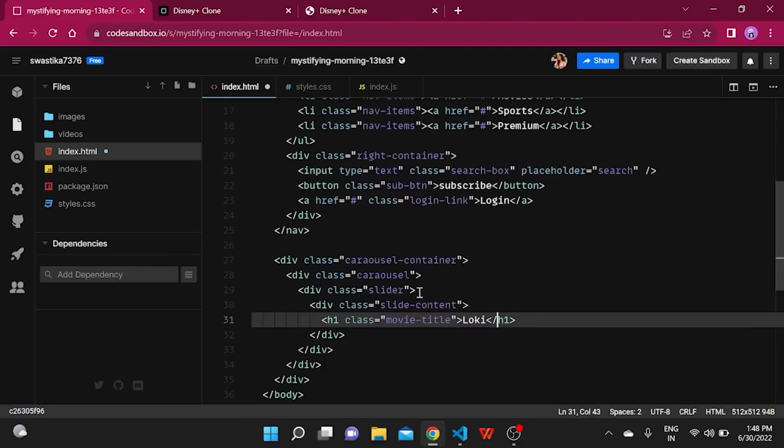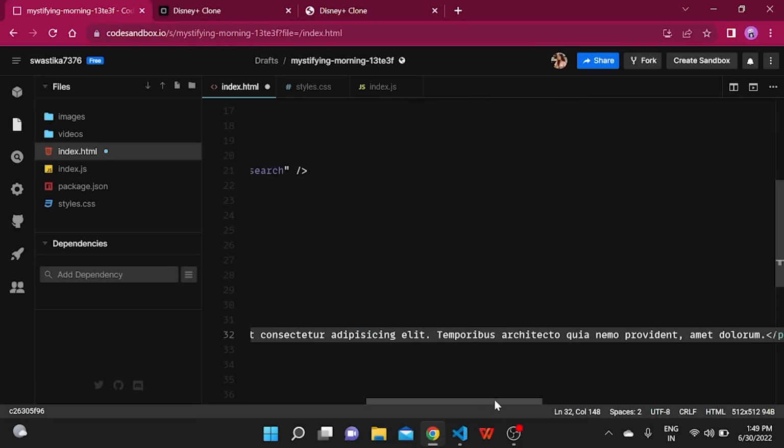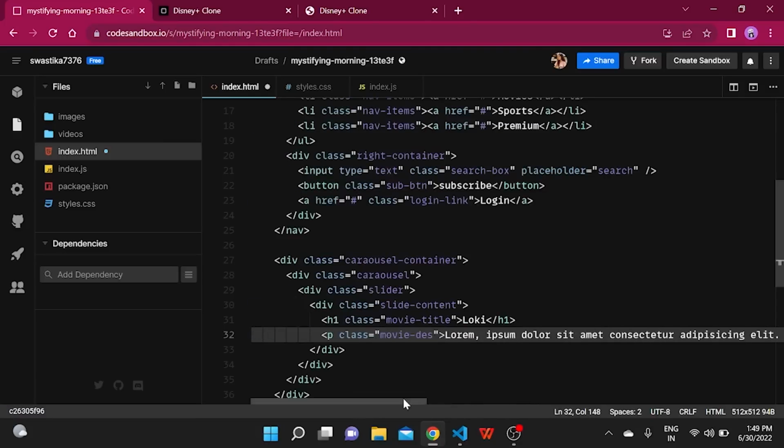So we'll have this here, and then we have the P tag for some description of the movie. We'll give the class as, let's say, movie description, and we'll give some default text here for now. So let's say we give it around 15 words. We have some default text working here.